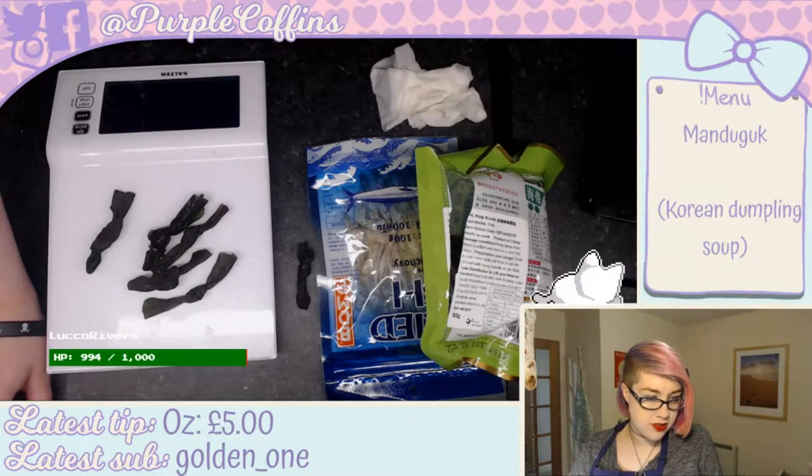And then it's 30 grams of anchovies, and it results in 4.5 cups of stock. Apparently. I mean, how much? Let me just check that I'm not doing something stupid. 4.5 cups. So this is exactly what I need for the soup. Apparently.